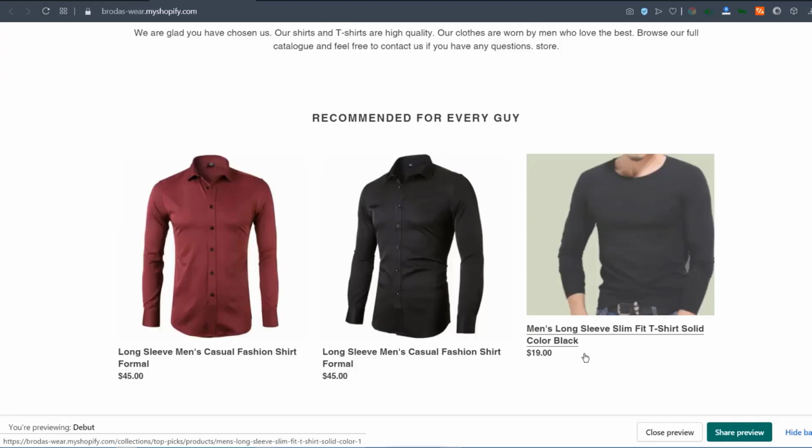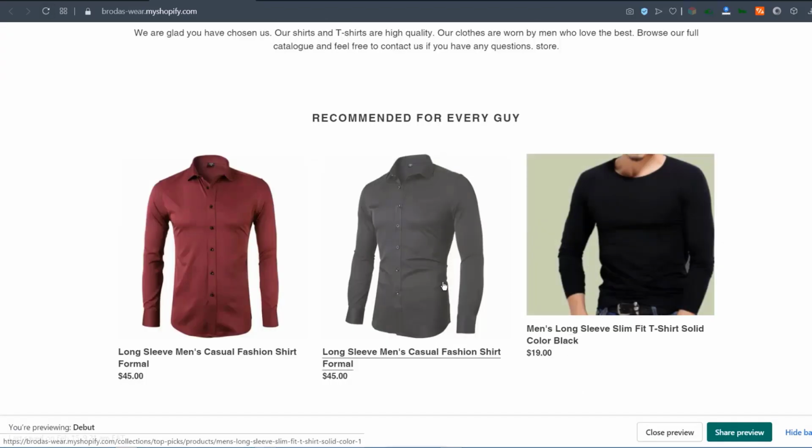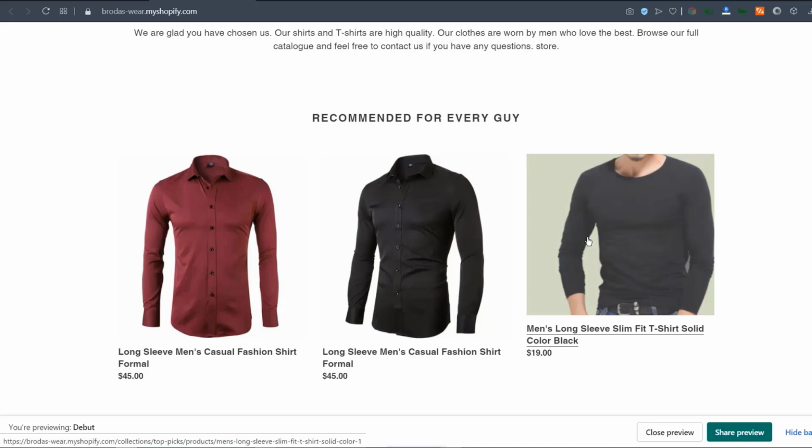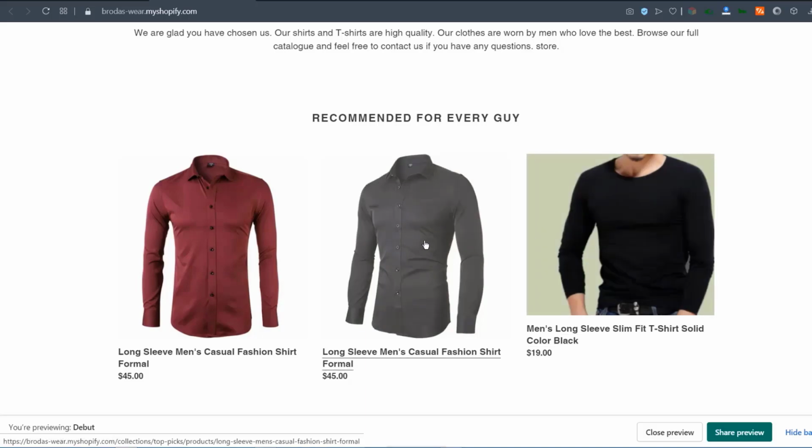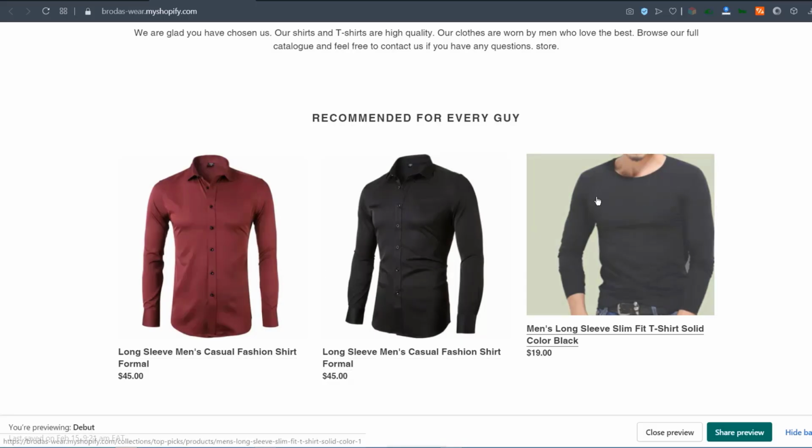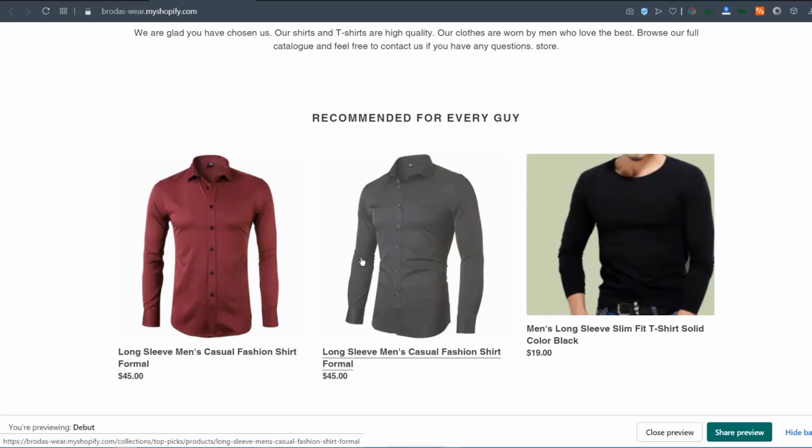So you can see the images are not matching here, but this is something that I spoke about. You can edit your images to ensure that all the images on your site are the same height and the same width. Make sure you have a framework for how wide and how high your images are going to be. They need to be proportionate if you want to have consistency throughout your website.